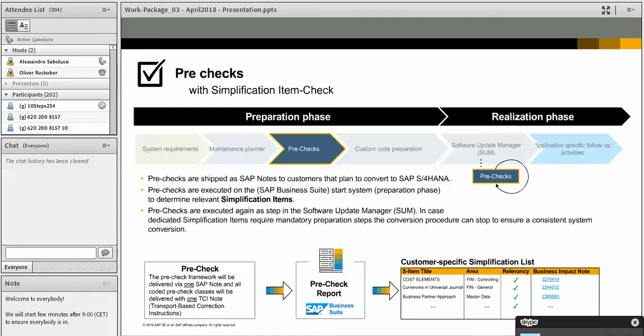So it means in case there is still some red error message or some blocking message, the technical conversion is not going to be proceeding with the steps, but it's going to be blocked until you solve all the issues. So it's important to analyze the content of this report and to get done with all the steps, so that then you can proceed with the technical conversion.